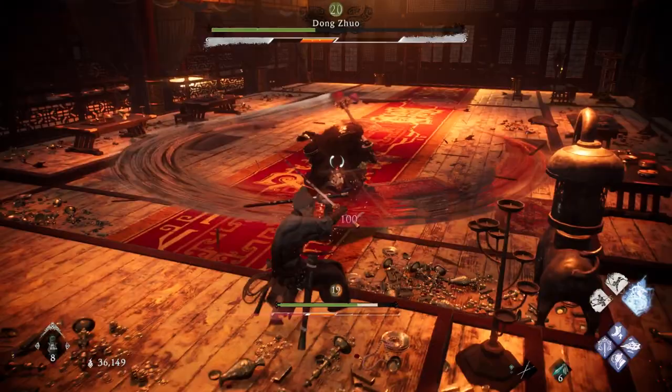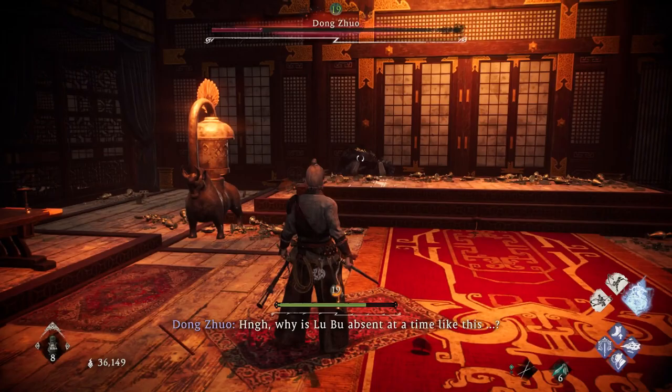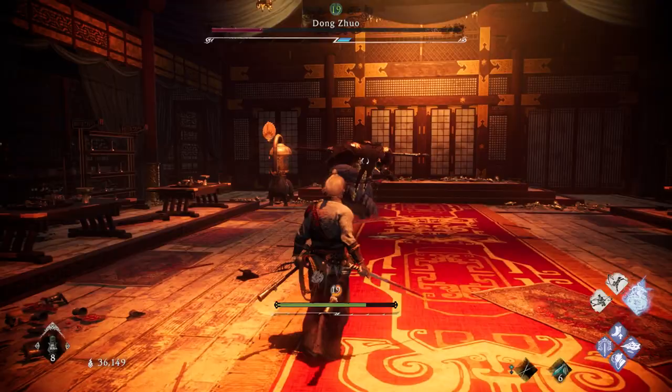If you want to block it, be aware that it can build up poison, and when poison is fully built up, your character can be poisoned. Alright, so be careful about that. And jumping red attack.